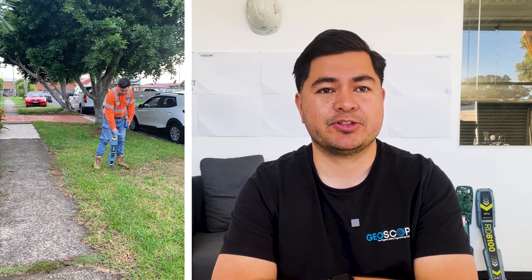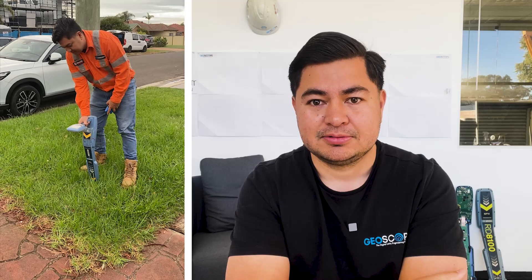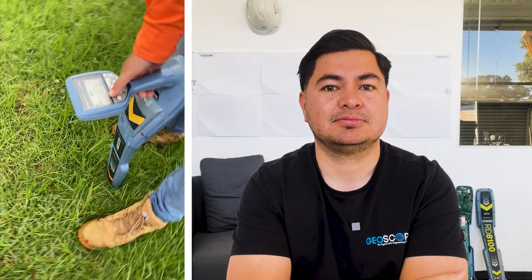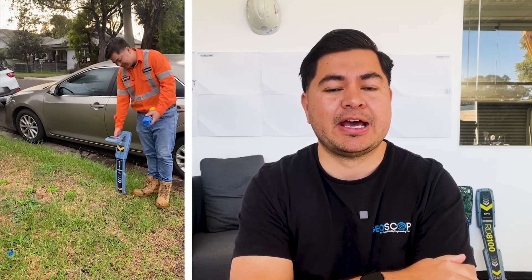We've done a walkthrough on this site before, checked the water meter, site features and water mains, and identified where the hydrant is. So at 8 milliamps here, we've split roughly 7 or 8 milliamps each direction. Once we get to the T it's drawing current both ways — about 8 milliamps each side. It's good to know when troubleshooting in the field what might happen at a junction pipe or T and how you can overcome that. 16 milliamps before the T splits to 8 and 8.